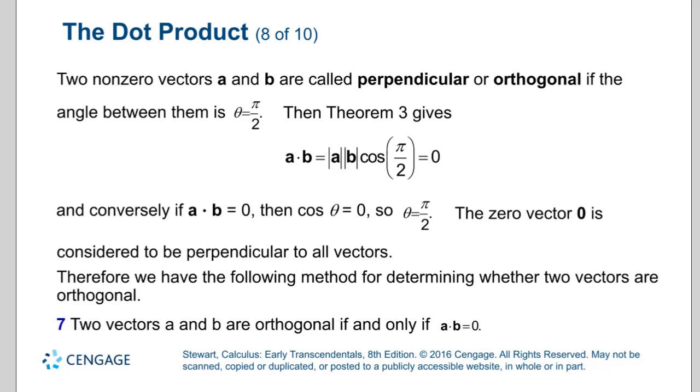So if I come up with a dot product of 0, then I already know that those two vectors are perpendicular, and I don't have to do anything else with that, which is very useful when we start to do some real-life applications of our vectors.